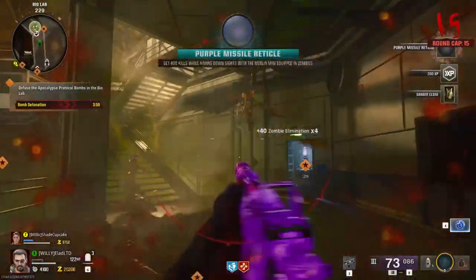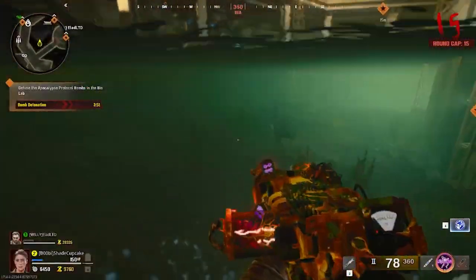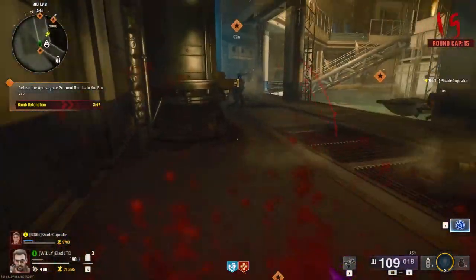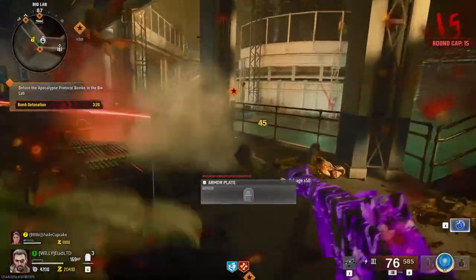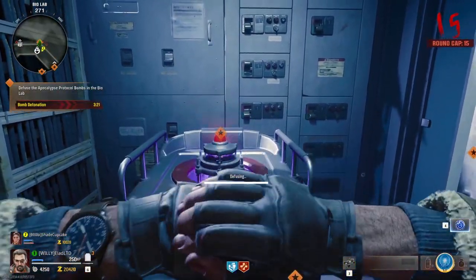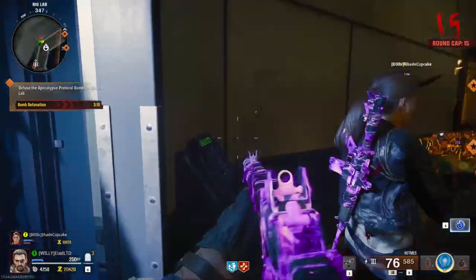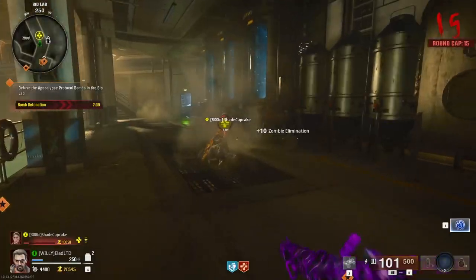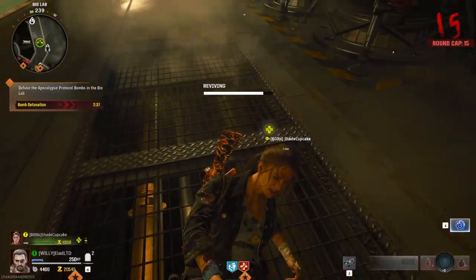You're going to have to sit and protect me. Defusing, defusing, defusing. No, no, no, it's going to kill me. Right, I'm putting my shields on. Let's do this. Defusing. Okay, so you can come back to it. Okay, so it's not all in one go. That's good. Help. Good. Run the other way.